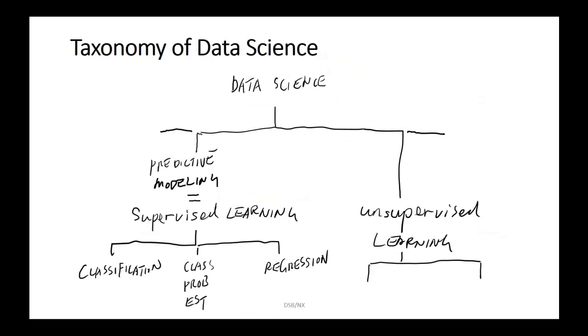Let's now add two more nodes to this taxonomy tree of data science for now. Clustering analysis, association rule mining, they both belong to the branch of unsupervised learning. Of course, this tree is constantly branching out and growing deeper in layers as data become more and more prevalent and abundant in all aspects of business.